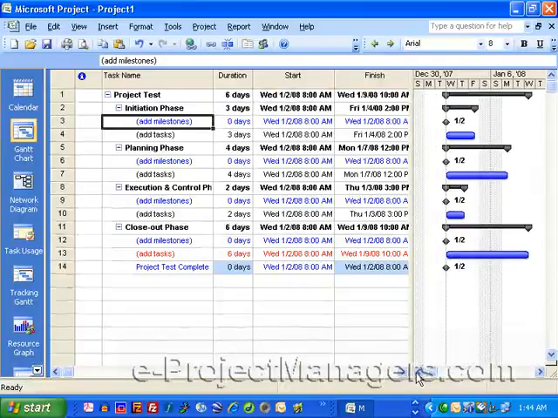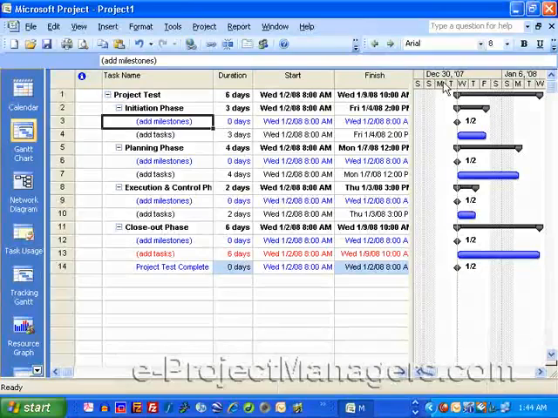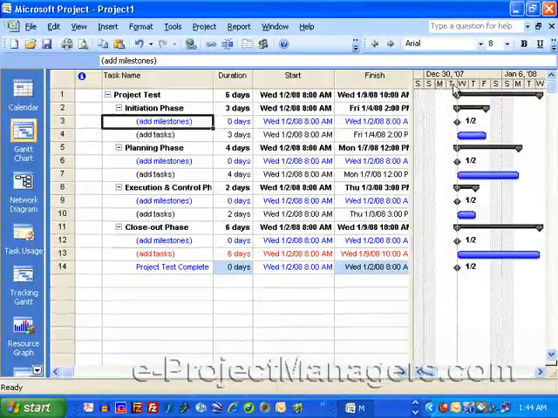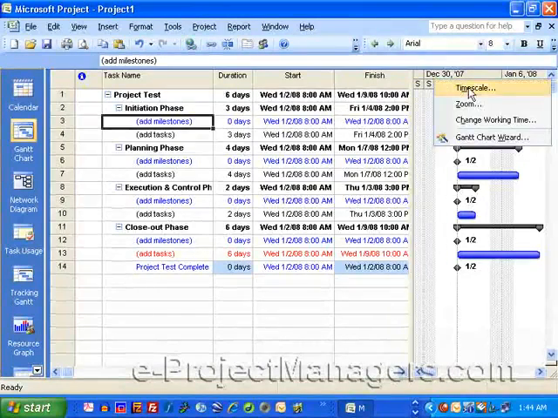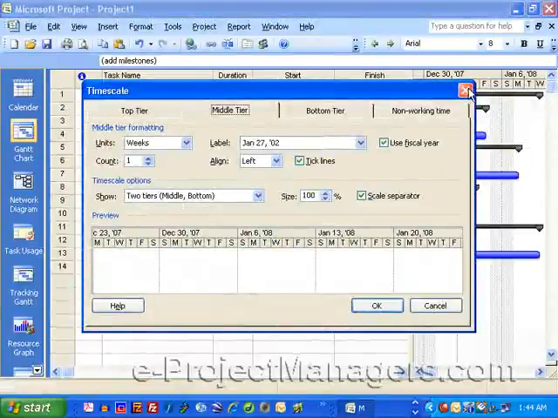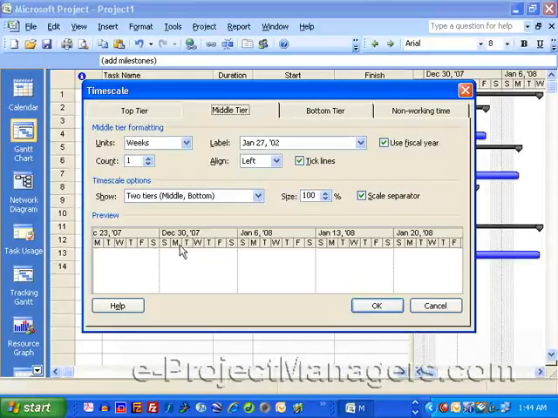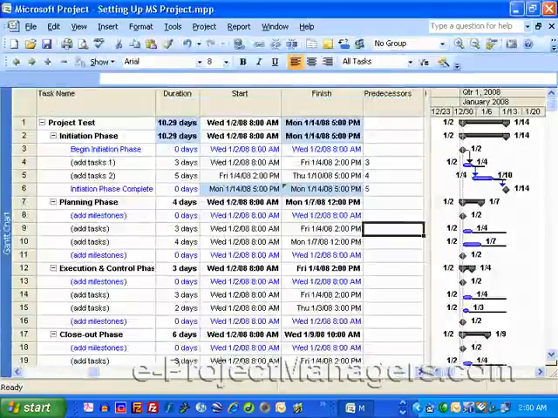If you look at the date and days that you see here in the Gantt chart at the top, where my mouse is pointing right now, if you hold your mouse over this and right-click, select the menu item Timescale, now you can see the same day format that we were just looking at. And we can change this. So right now, the timescale option.